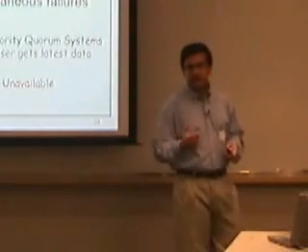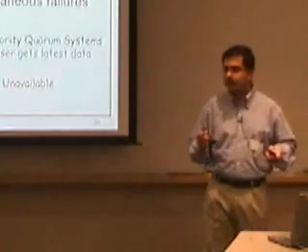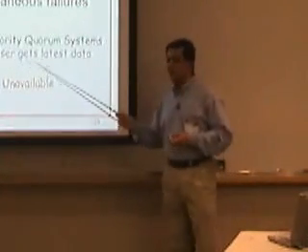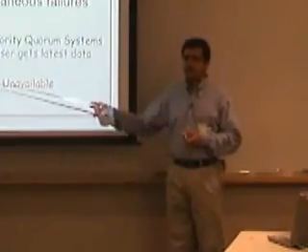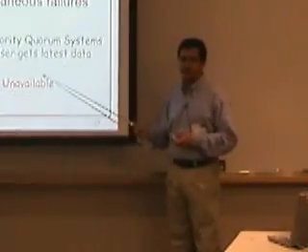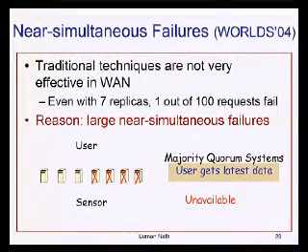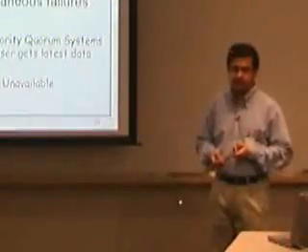And those techniques do not allow you to read and write using only 3 machines because they want to make sure that the user always gets the latest data. If you don't have this constraint, you actually can't ensure that. Okay? So we have observed that in sensing applications, we can actually relax this particular constraint.